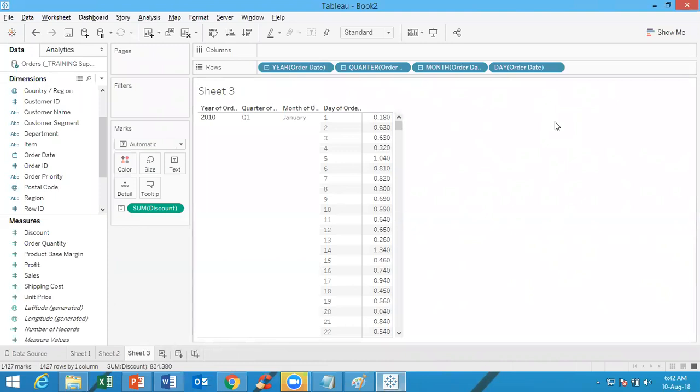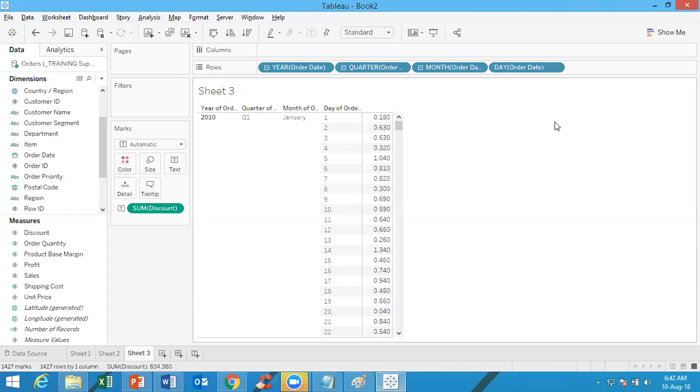I've told you that in Tableau, to work with multiple dimensions, we have two ways. One is nested table, and the other is small multiples. We'll look at small multiples now.